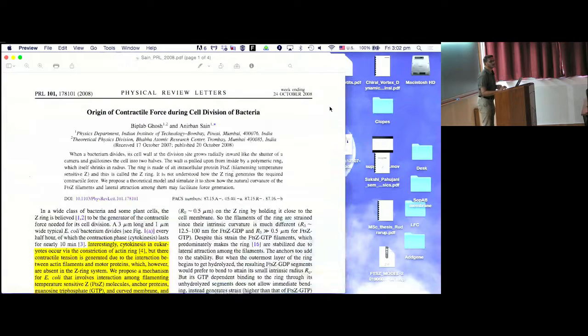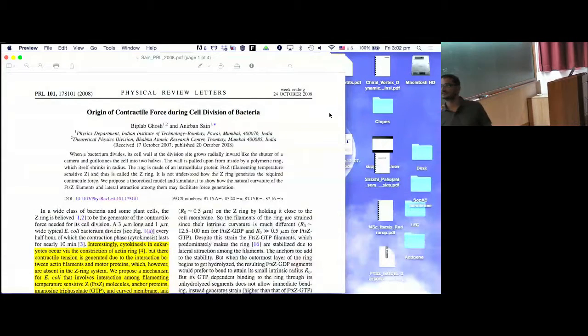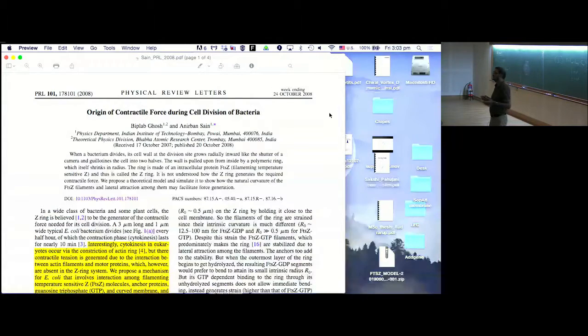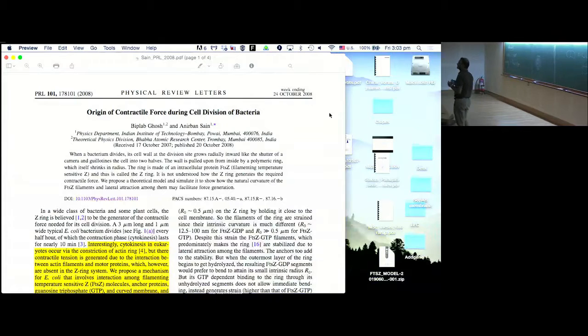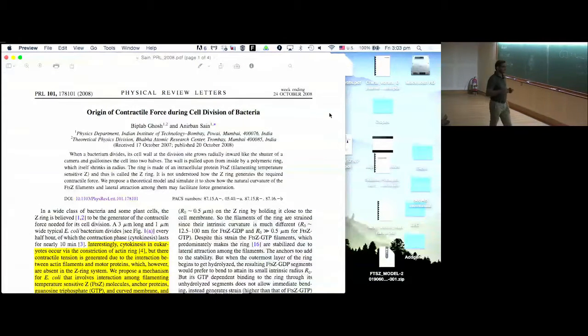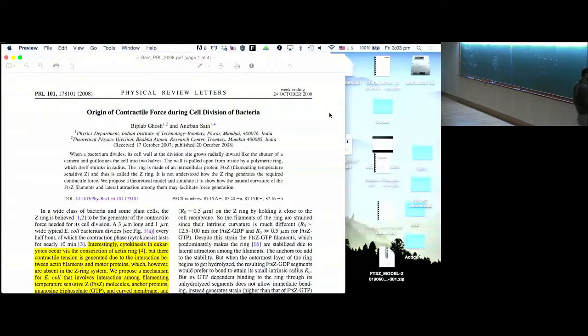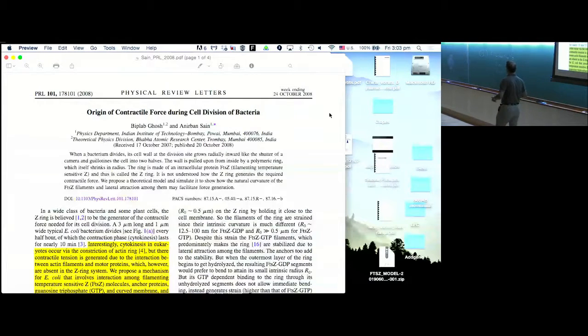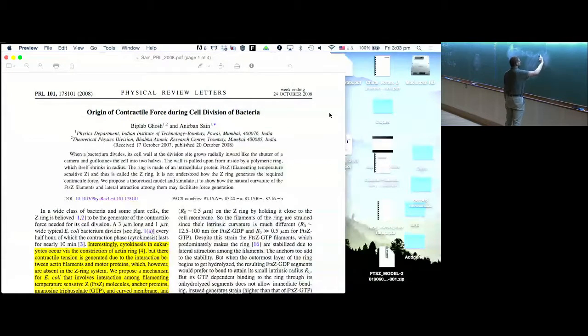Sure. So the next two papers I'm going to discuss are models for how a Z-ring, whose dynamics we know a little from experiments by now, generates a contractile force. So I'll basically start with trying to write down the essential physics of it, of which, of course, more meat can be added later. That's what these people have also done. So the essential physics is essentially just bending energy.